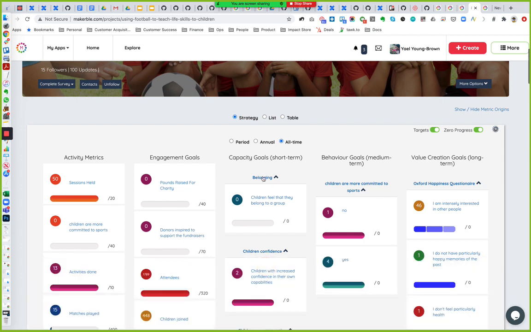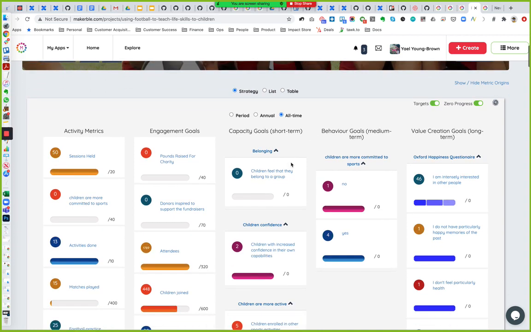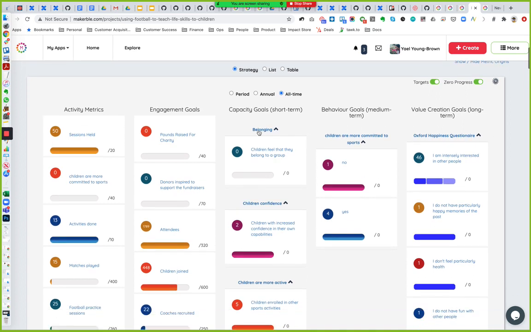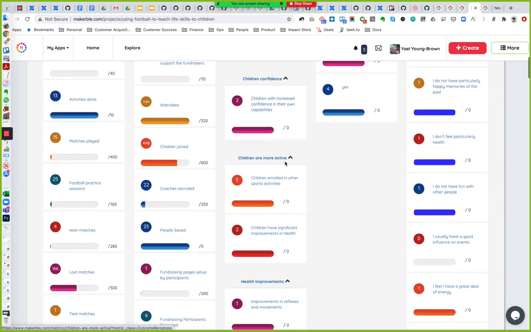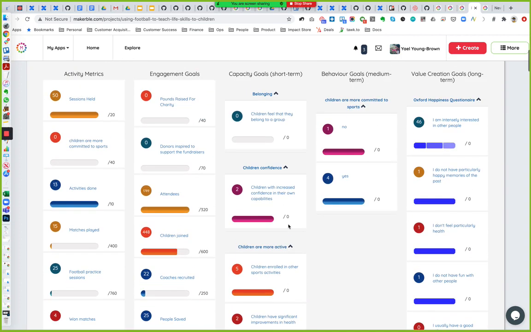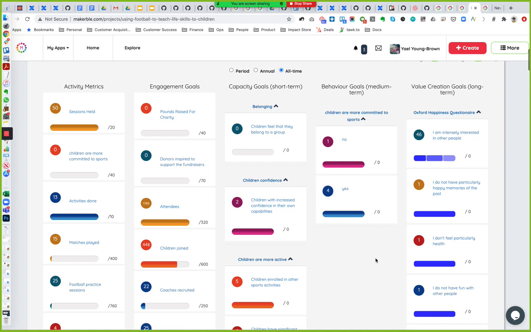Whereas for the short-term outcomes, medium-term outcomes, and long-term outcomes, so basically stages 3, 4, and 5, it's a different format because it says belonging and then it's got a sub-goal beneath it, or it's got confidence and then it's got a goal beneath it, or it says children are more active and it's got 2 things beneath it.